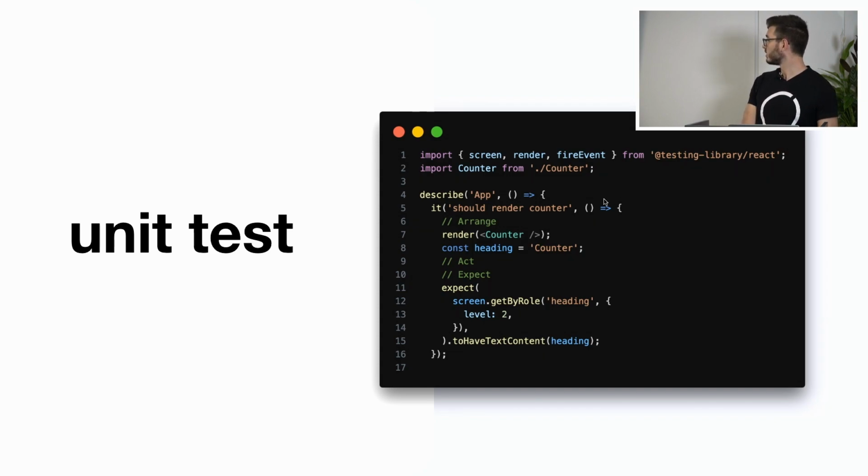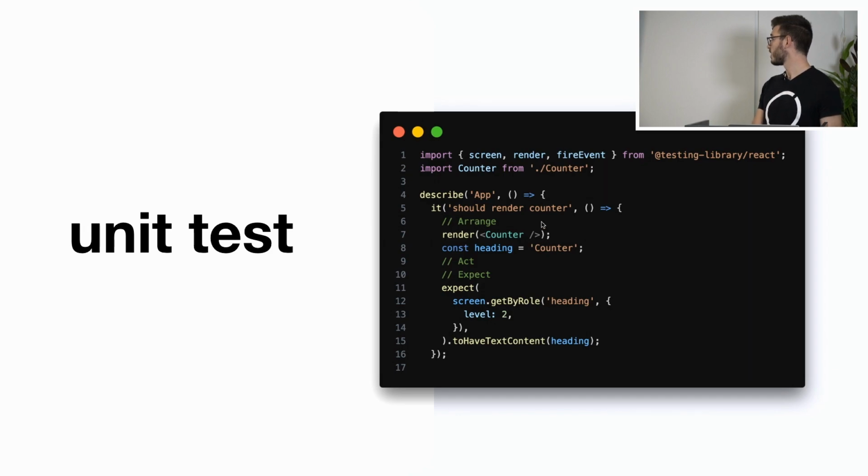As you can see, a test consists of some parts that are required by the application. So you can see here, for example, this describe, which shows that we would like to describe some parts of the application. And then here you see this it part, or it can be a test, which means that you would like to finish that sentence by saying it works somehow, or it should render, or you would like to test if it's doing something. It's easier to finish the sentence, and then you write your tests.